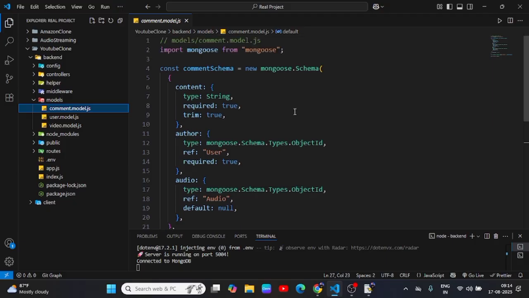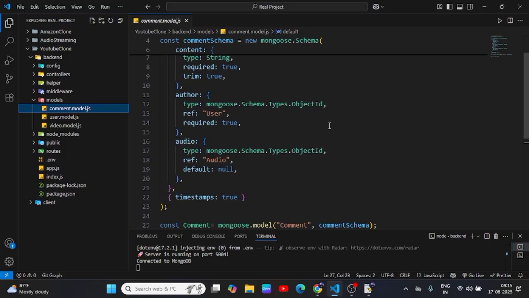Similar to before, we import the mongoose library and then create a new data model. Content is whatever text you provide from the front end. Then who put the comment on this video, the user you want to track. Then audio, which audio you are commenting on, right? So these are the three fields we need.